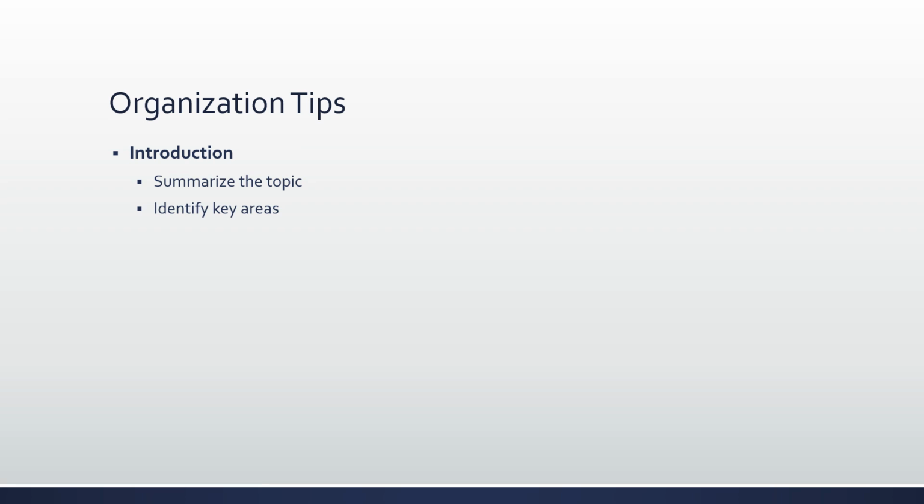So you're going to identify some key areas in that topic. You're not going to talk about everything, just the things that are important to you. And then you're going to explain why these areas are important to you. This last point is very close to a thesis statement, and it's going to give focus to the rest of your reflection. In the body of the paper, what you want to do is give examples.